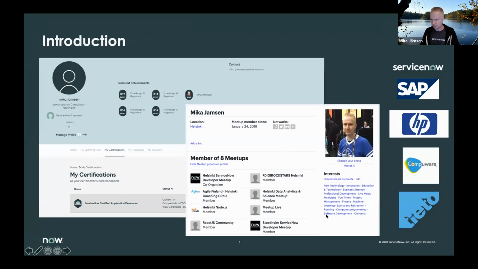But a short introduction about me. I have a slightly less experience in ServiceNow than Lars-Åke. I have about 7 years experience starting from Knowledge 14 in San Francisco. I host a local meetup group here in Helsinki area. And yeah, I'm really interested in developing on this ServiceNow platform. And the logos that you see here on the right-hand side, they are companies that I used to work for, just to mention a few.